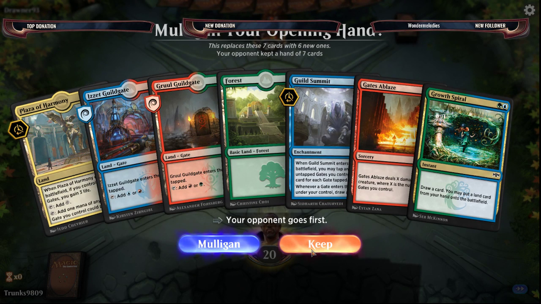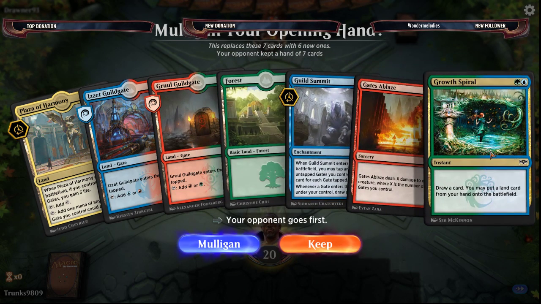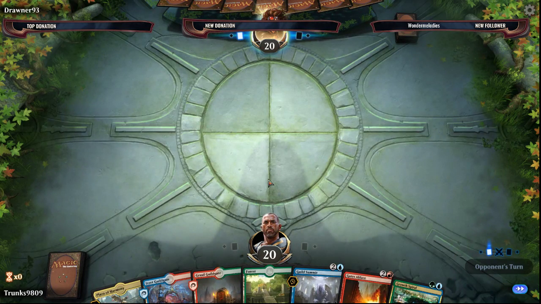Yeah. So we could turn one is a guild gate, turn two forest, then Growth Spiral to put in Plaza of Harmony. Yeah, I like that. We'll keep this.